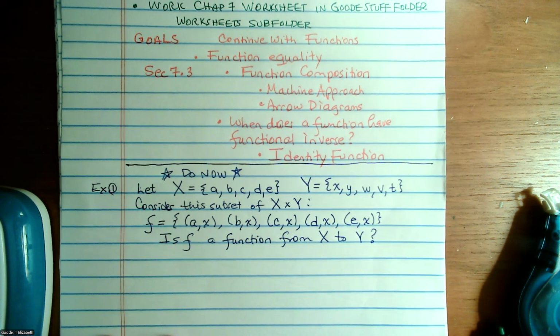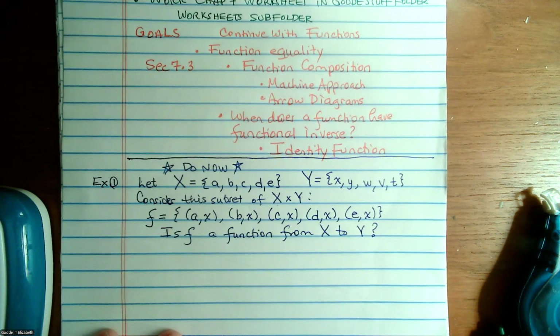Thanks. So what do you think about this set of ordered pairs? It is a subset of X cross Y, so it's a candidate for a function. We just have to wonder if it satisfies the definition. What do you think, Danny? Do you think it does? I got a nod from Eric. I got a vote of yes from Eric. What do you think, Nick? Nick, you thinking yeah? Yeah, I got a thumbs up. Kendall, got any ideas about this one?